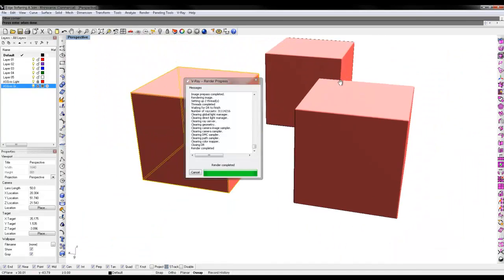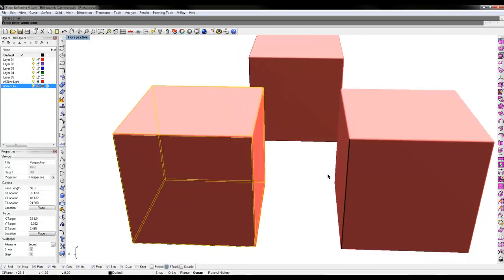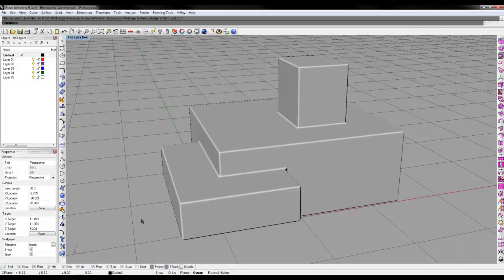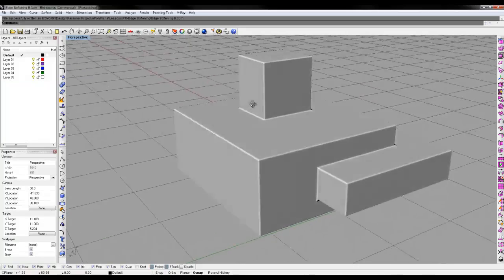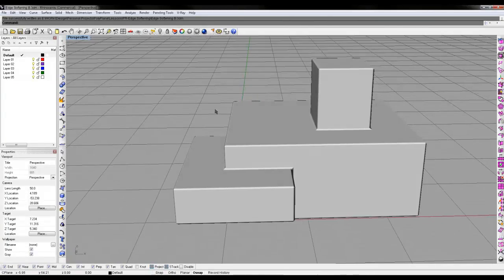Otherwise, it's more of a display feature, which is really useful because when you have a bunch of geometry that has a lot of fillets on it, and those fillets are just really small, they can actually start to eat up a lot of your processing power because the computer has to figure out all those curves, and curves are a lot harder for a computer to figure out than straight edges. So anyway, if you have something like this where there's a bunch of intersecting geometry, it's a really great way to create some really subtle edges.